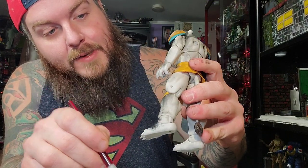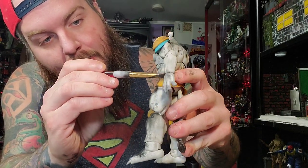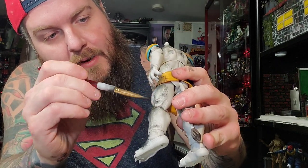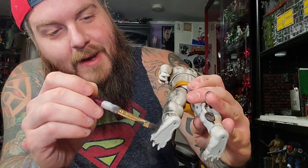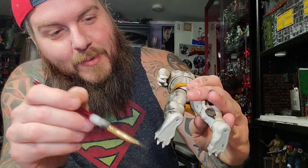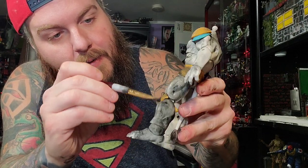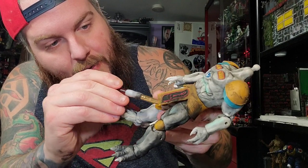Just finish up this a little bit. See how heavy I'm kind of hitting it and laying it on? And you can go over spots a couple times if you want. You're going to get it all over yourself. It's fine. All over your hands. A lot of people wear gloves and stuff when they do customs. I don't. But, no, it's okay if you do. It's cool. I get it. You probably got a good job or something. You don't want your hands all nasty like mine. Get up in the crotch area.